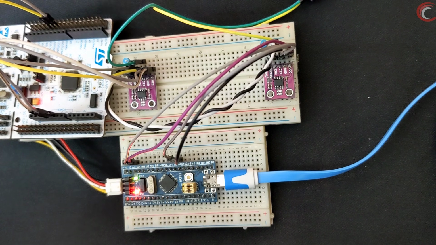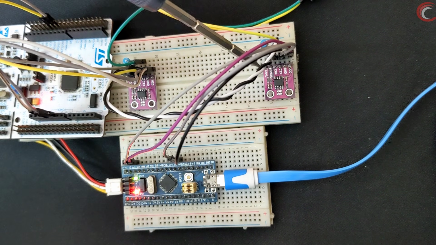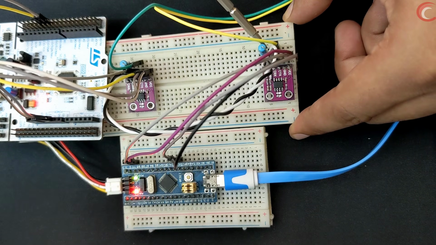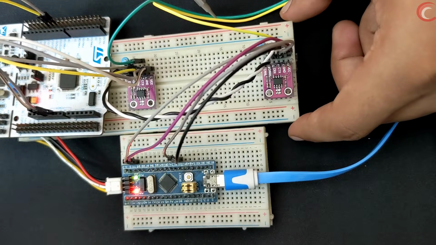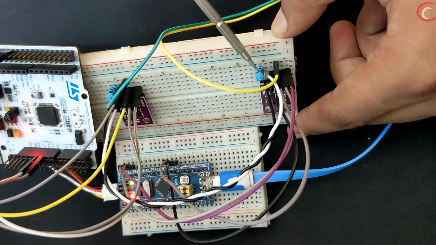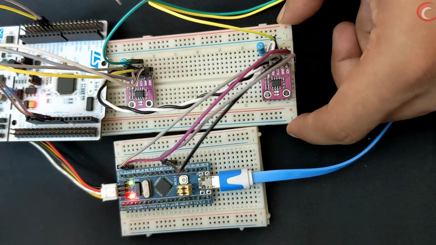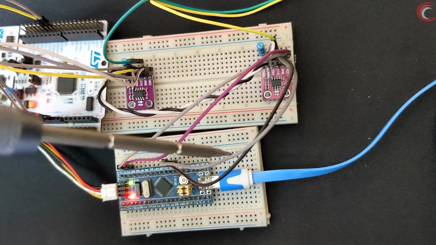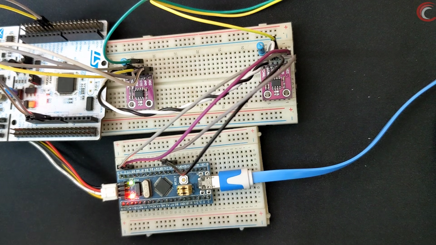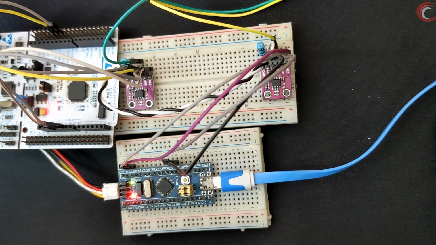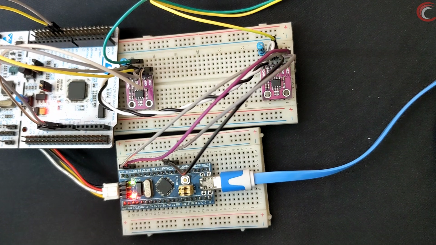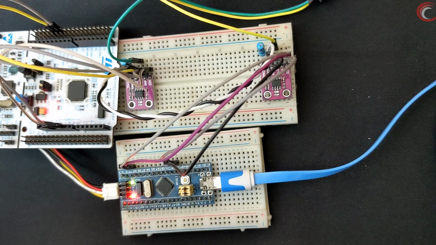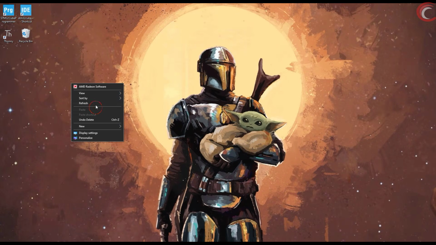Here is how the connection is. I have twisted the wire pair connected between CAN high and CAN low. You could try with simple wires, but if it doesn't work, try twisted pair. Here is the 120 ohm resistance connected between the CAN high and low. I have it connected on the other node too. PB11 and PB12 from BLUEPILL are connected to the first transceiver, and the same pins from Nucleo are connected to the second transceiver. The transceivers are powered with 5 volts from the microcontrollers. This is all about the connection.